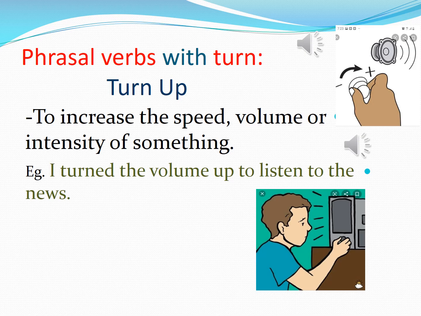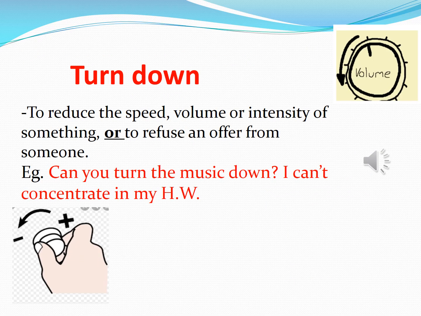Turn up. Turn up is to increase the speed, volume, or intensity of something. For example, I turned the volume up to listen to the news. Turn down. Turn down is the opposite of turn up, which means to reduce the speed, volume, or intensity of something, or to refuse an offer from someone. Example, can you turn the music down? I can't concentrate on my homework.